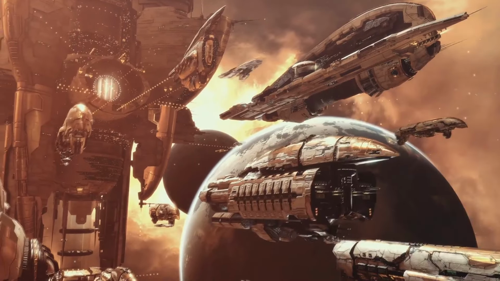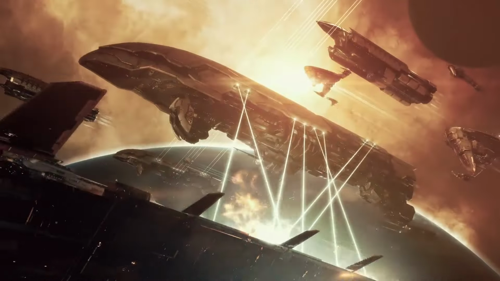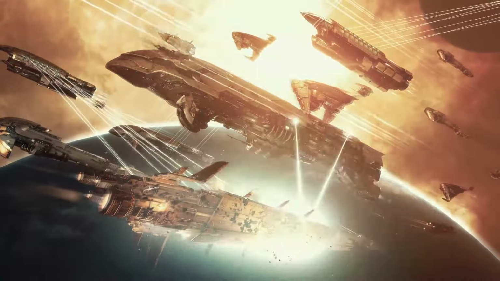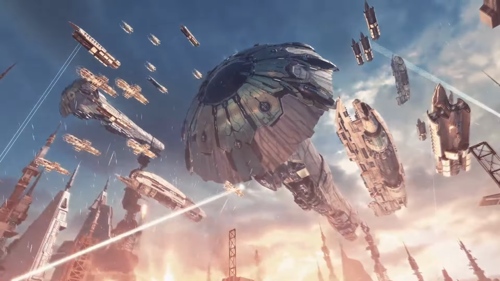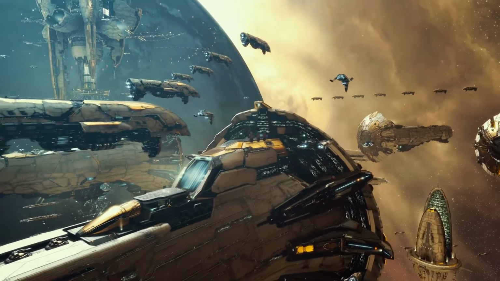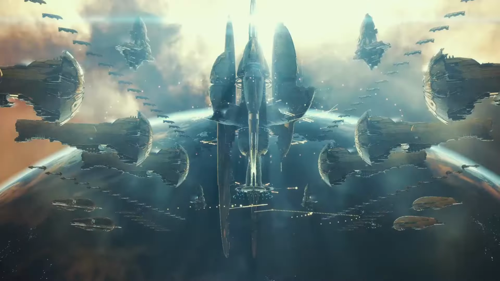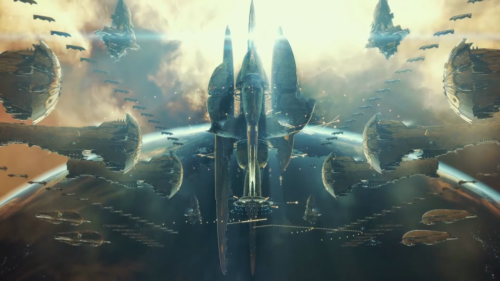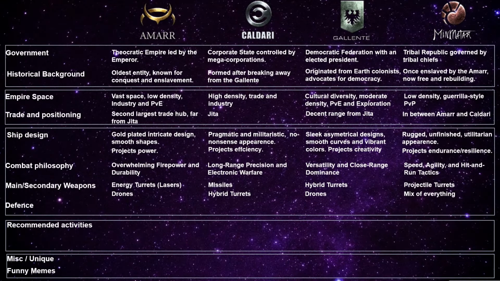The Amarr Empire relies on lasers or energy turrets as the main offensive weapons. These weapons are known for their high damage output and excellent range. They consume capacitor energy to fire and typically deal EM and thermal damage. Secondary weapons are drones. While not as heavily reliant on drones as the Gallente, Amarr ships often have drone bays that can deploy drones for additional damage and versatility in combat.